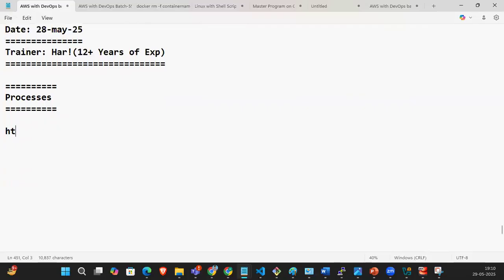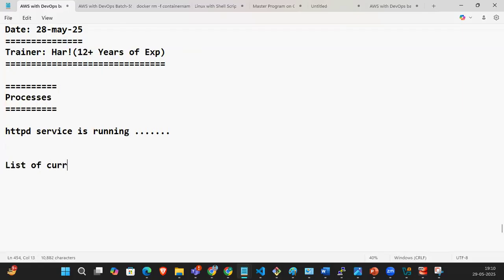For example, yesterday we showed you the HTTPD service is running. So how can you check whether the HTTP process is running or not? How can you check it, guys? The list of current active processes with their statuses, numbers, resource usage, etc., using the command. How can you check it?